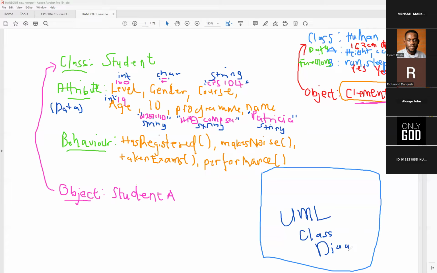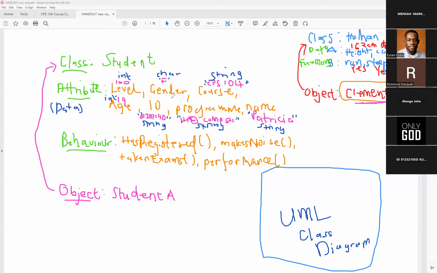The morning class will be from 11 o'clock, and the part-time will meet at 7 p.m. So read on this UML class diagram, Unified Modeling Language class diagram. Go and read about this.